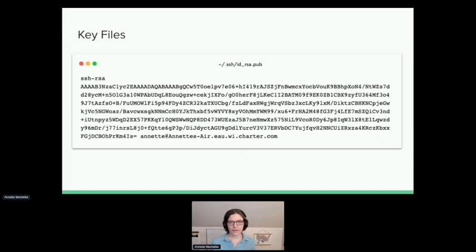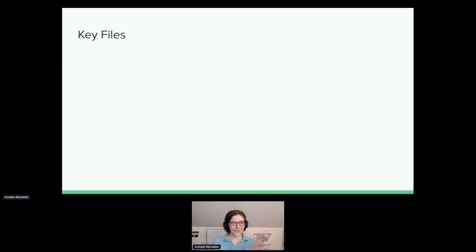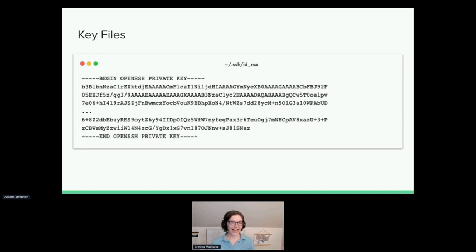The next one here is the private key. So, right, disclaimer, I've already deleted these keys. These are not my real keys. Never actually publish your private key anywhere, but they look like just a begin header, an ending footer, and then a lot of random characters. If you're like me, you might wonder, so it's hard to see on this screen, but the private key is actually much bigger than the public key.